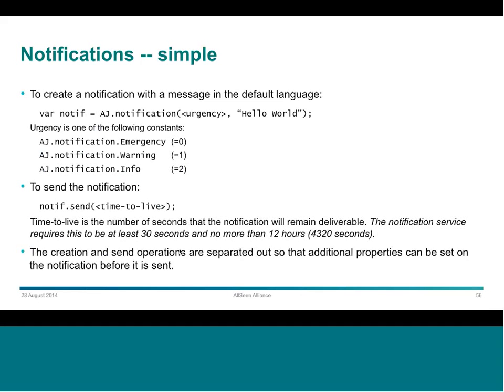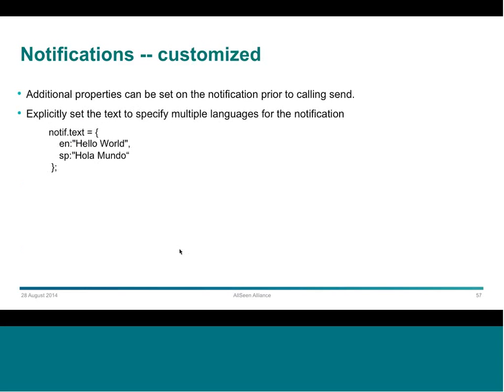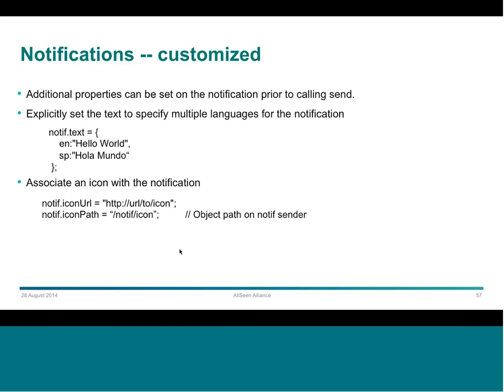applications. The time to live is required to be at least 30 seconds, but no more than 12 hours. That's just the latency that's set up as we've defined the limitations there. You can customize this, so you can provide different languages. The notification service allows for that, so you can add an icon to it, for example, a path to an icon to call back and request the details of the icon in a separate method call, or you can cancel the notification so you can stop it from sending across the network.